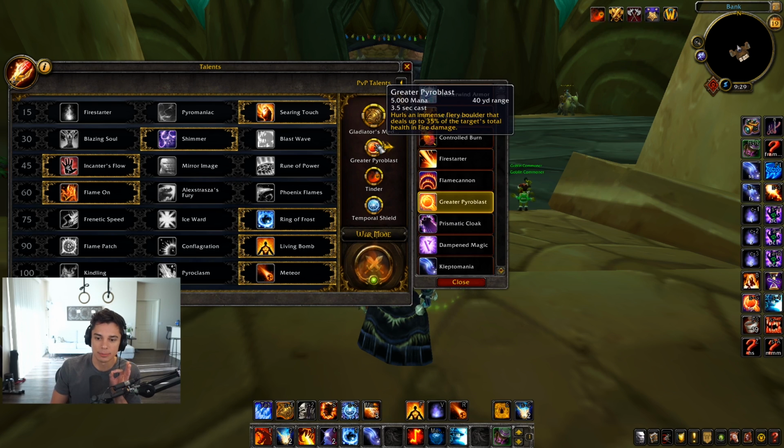Okay, G-Pie. I always lock in G-Pie because I think it's a good talent to get kicks out of the way, even if you never actually land a G-Pie in PvP. So I always just lock in G-Pie. I never unlock it. That's my preference. I know some mages don't like to do that.